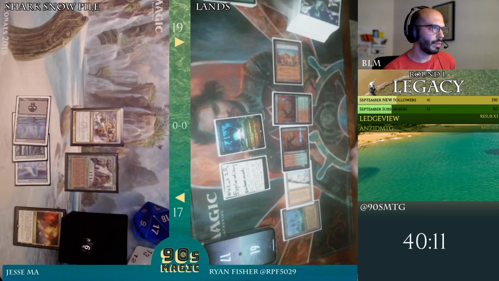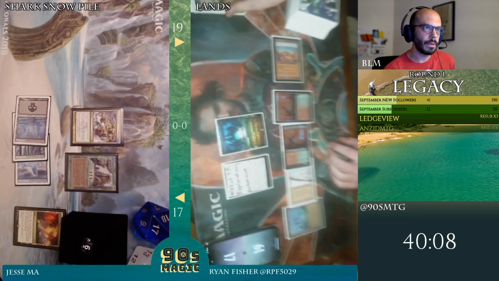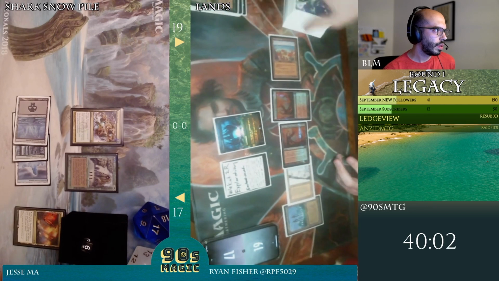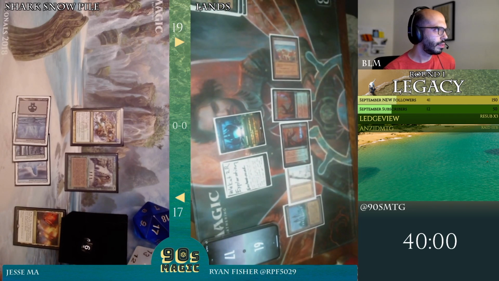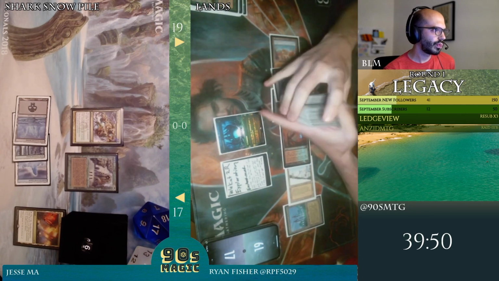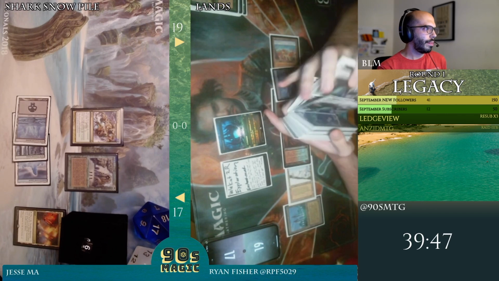Yep, I think that's correct. Does that change whether or not you want to counter this, even though? No, that's fine. Okay. What is Abrupt Decay targeting, by the way? Valakut Exploration. All right, cool. So I'm going to get Wooded Foothills. Okay. All right.